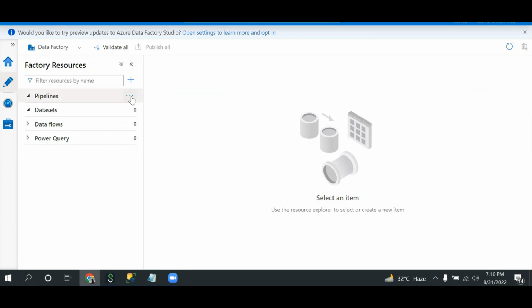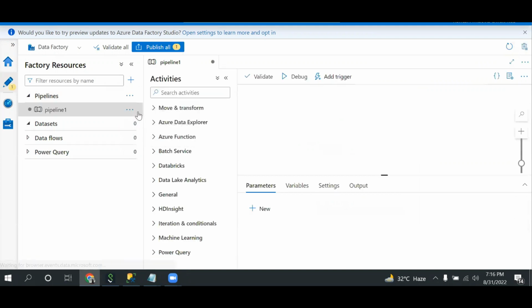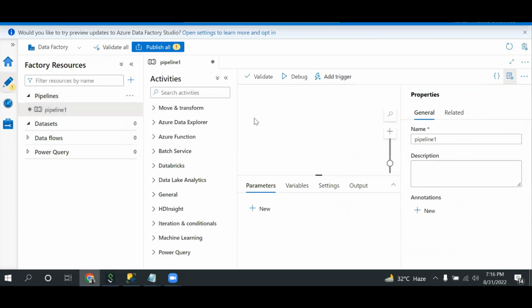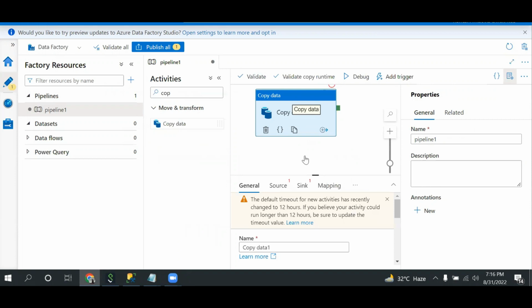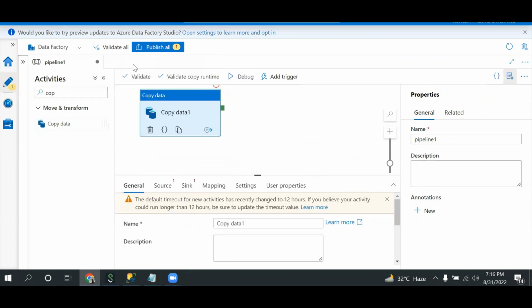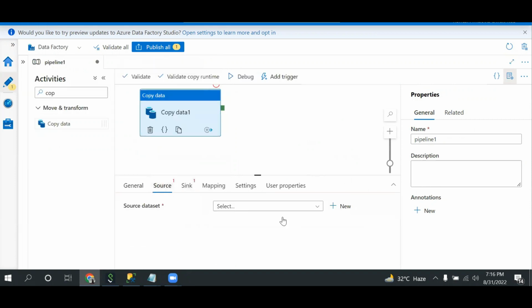Okay, so let me create a pipeline. Here, the source would be static and the destination would be dynamic. So I'm taking a copy activity and then I will create the source and sink. Let me minimize this. Let's create the source first.